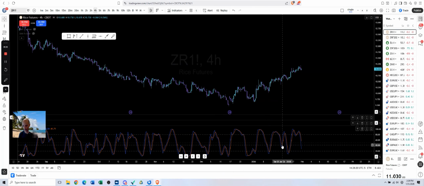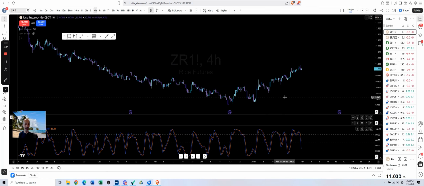There's another entry there. Now right here, there was a minor entry. You can see the indicator only got to the 50 level because there wasn't a ton of selling. You can take trades using this indicator off a 50 level cross, but they're not as good. They're not as strong. And chances are they're not going to go as far. If you go back and look at this signal with this indicator, you're going to find often that it does not go very far if it only comes back to the 50 line. So you can take this trade, but as you can see, it only went a little ways and then it pulled back again. Then we had a deeper retracement and then we had another signal right here and so on.